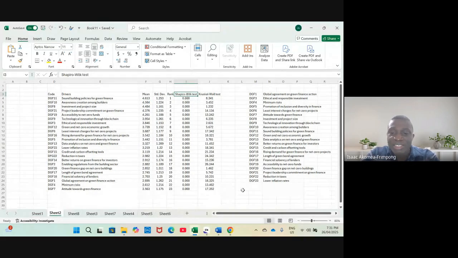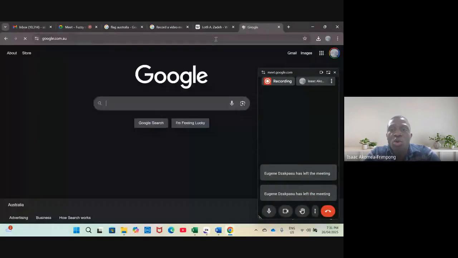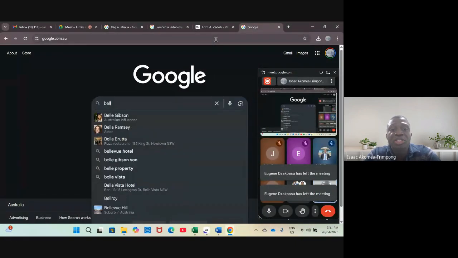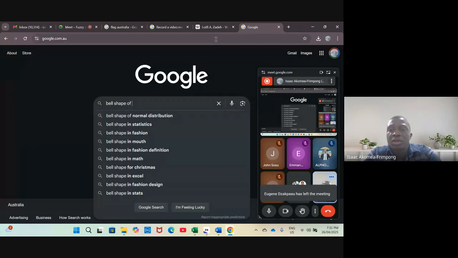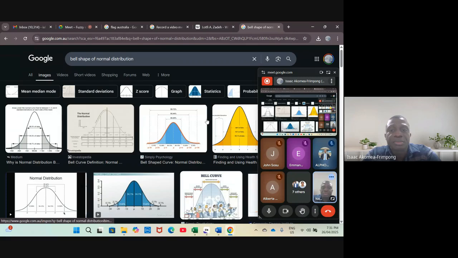What is the normality test? The normality test is that you are just trying to check whether your data set meets the bell shape of data distribution. So this is a bell shape. And I think many of you have seen or have come across this.